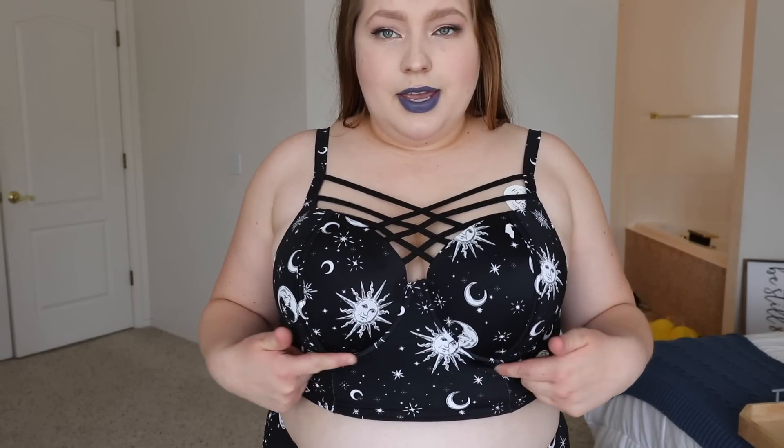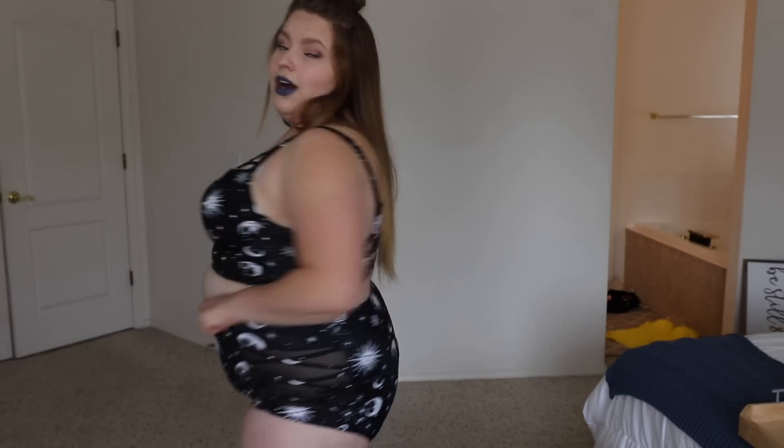I saved this one for last because I gave a preview of it on my Instagram and so many of you were freaking out asking where that bathing suit was from - so this is from Torrid obviously. I just saw on the tag it says this style features a fuller bust. It's really, really cute - you have the underwiring right here, this fabric coming in, love the straps, and of course the pattern - how can you resist? The bottoms are very similar to the rest of the high-waisted bottoms I've shown you, except there is mesh on the side here, which is a cute little feature. The top is a size one and bottoms are a size two.